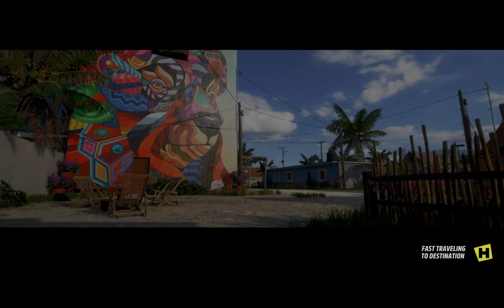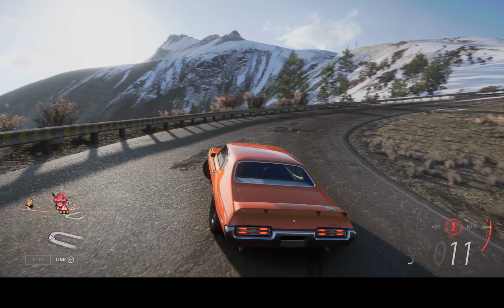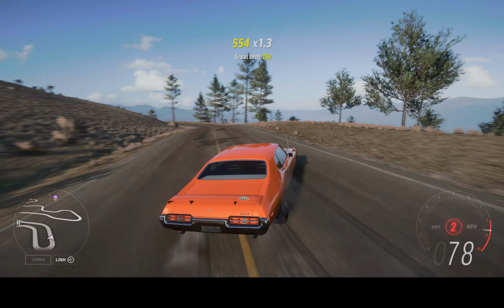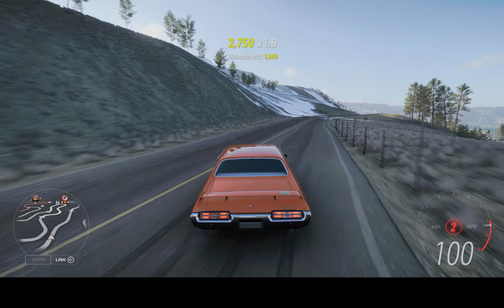I'm not going to do the whole mountain thing. I did it last night. I forget what the score is. I do have a replay of it. It's 3 minutes long, though. I can always just skip it right to the end. That's what we'll do. I'm just going to drift a little section of this.